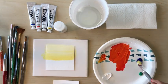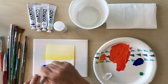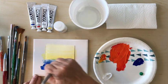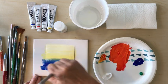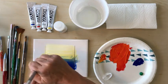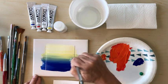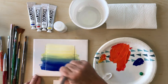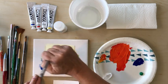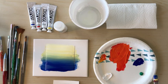And then get your darker value and you're going to add that to the bottom. And then you're going to just gently bring that up. Make sure I have enough paint on there. And bring that up into your next tone. And then you're just gonna do a little dance in the middle. Just introduce those two. Say hello, yellow, white. Hello, blue. And there you go. And don't go too high because you want that pure color on the top and the pure color on the bottom. And there we go.